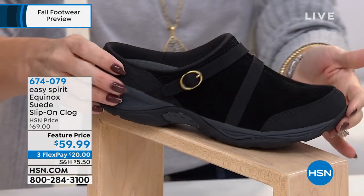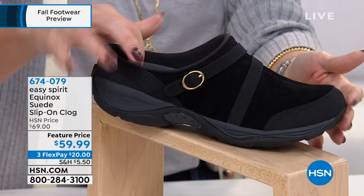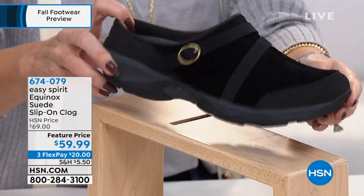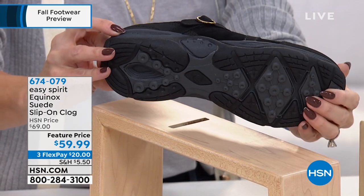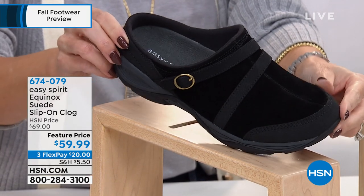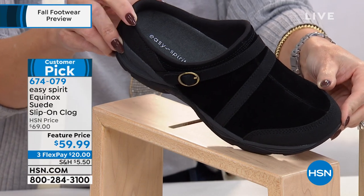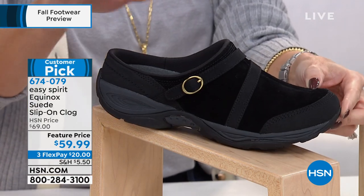Not only is it versatile, not only does it have this deep heel cup, it's gonna be extremely comfortable. It's a name and a national brand that you know and you love. It's got lots of tread, kind of like an athletic tread on the outside. So if you're going from the gravel to the snow, to the sleet, to the grass, anywhere you take this shoe, it's gonna really support you. Let me go through the colors.